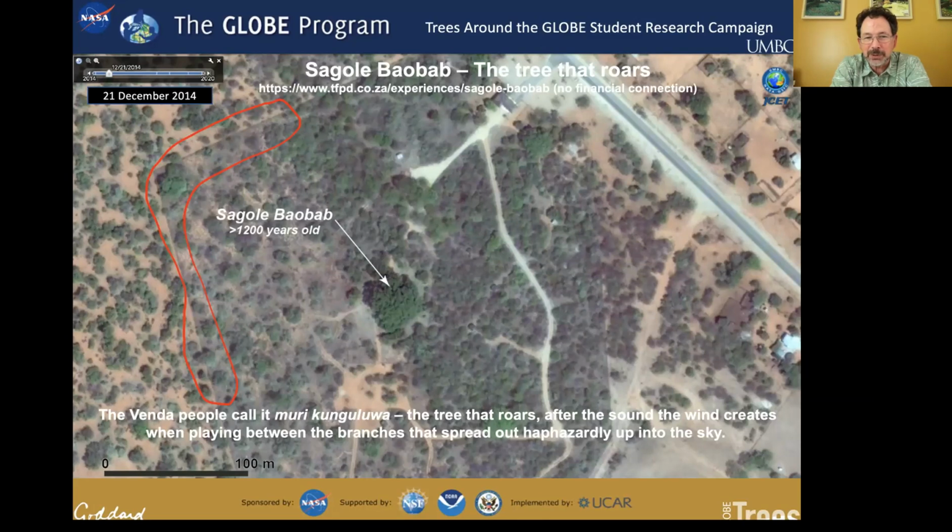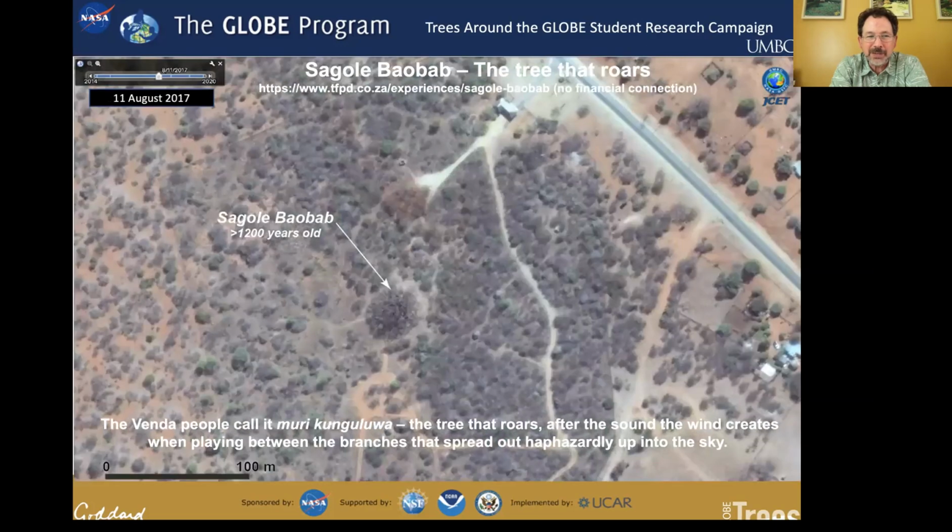Now we're going to be looking into phenology, that is the variation of the canopy through the seasons. We can't quite do that with these images in Google Earth Pro, but if we go forward one slide, you can see a much drier time period in 2017.